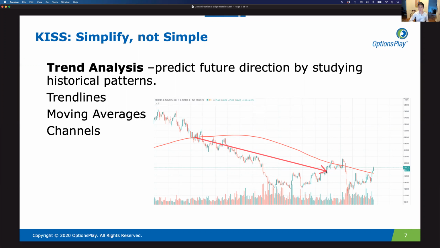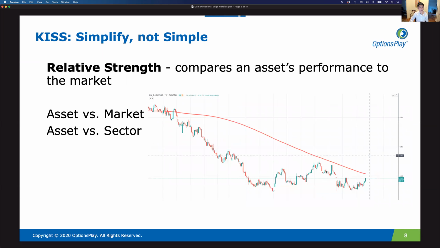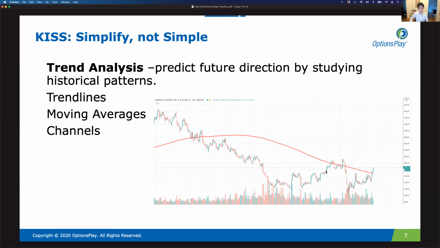If you really want to have higher probability trades, if you want to find better trades that have a higher probability of success, what you also have to understand is not only whether the stock is trending higher or lower against itself, but an important measure is looking at how the stock is trending against the market. Now, just to be clear, what I'm showing you here is a weekly chart. This is a long-term chart, okay? This is not a short-term chart. This probably spans 3-4 years of price action for H&M.